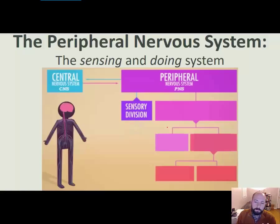So you have your sensory division, then you have your motor division, so the movement side, the reflex side. Your motor division is further broken up into 2, which would be somatic, things that you have some control over. So your voluntary responses when you move your arm or move your body, that's usually going to be a somatic response. Then you have your autonomic, which is going to be your things that happen automatically, your heartbeat, digestion, those things you don't really think about but happen anyway. That would be your autonomic system.